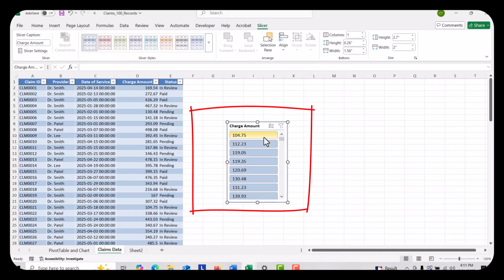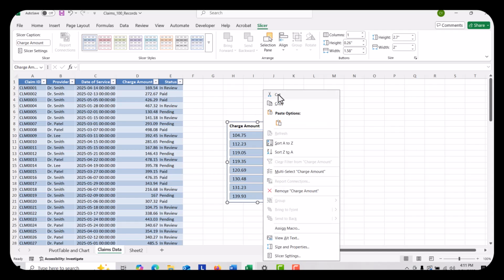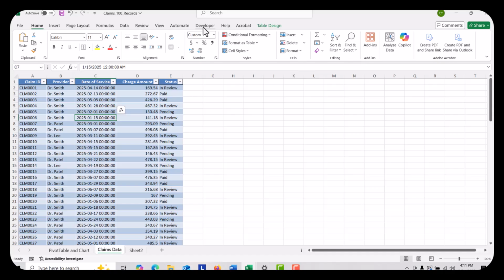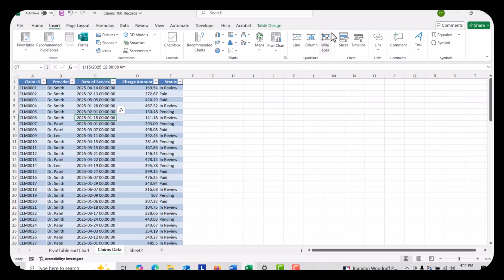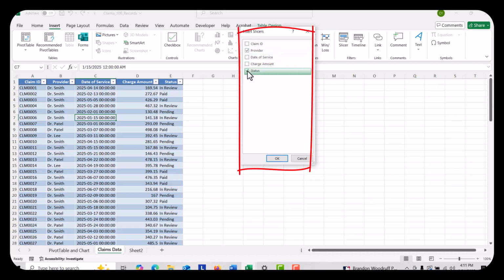And as you can see, it's showing all the different charges. Now, if there's more than one of any, of course, that won't show, but still, this is a lot of stuff to filter, so it really wouldn't be helpful for us. So I'm going to cut that guy out, come back up to the slicer, and I'm going to choose provider and status. I want to know which provider has claims that are possibly in review, paid, pending, or whatever the case might be. So I'll click on OK.